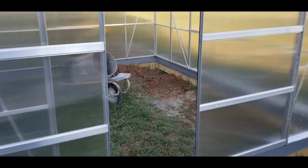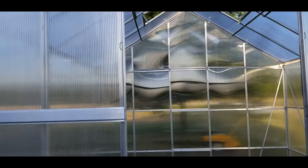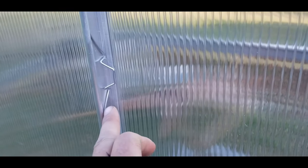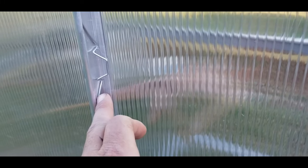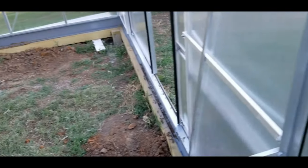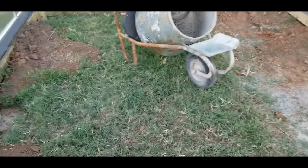Alright, here we go. Almost done. I got one panel left. We'll show you how to put these in. I found what is making these difficult, and ever since I figured it out, they're all easy to put in.